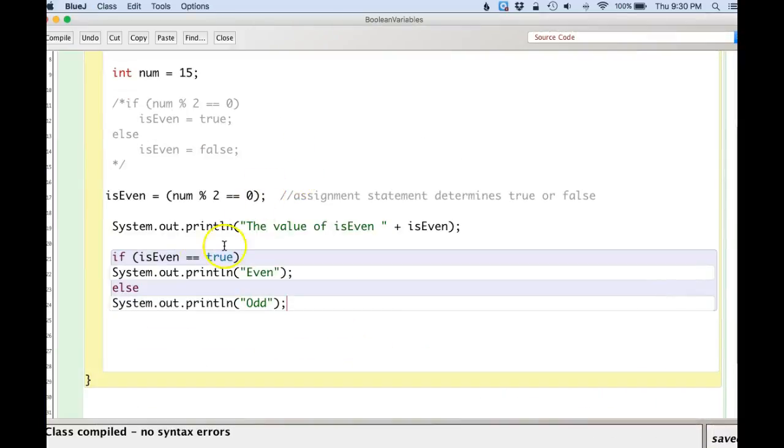When you run this, this condition is unnecessary. All we need is the isEven part. We don't have to determine if it's equal to true, because if isEven is true, that's the definition of an if statement. If it's false, it's going to do the else. If it's true, it does this line of code.